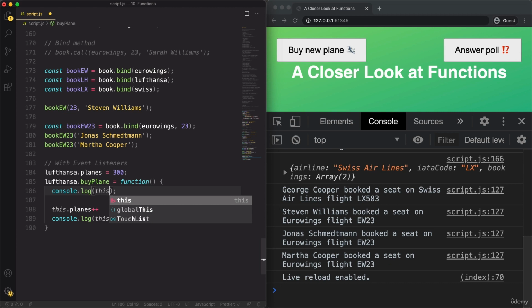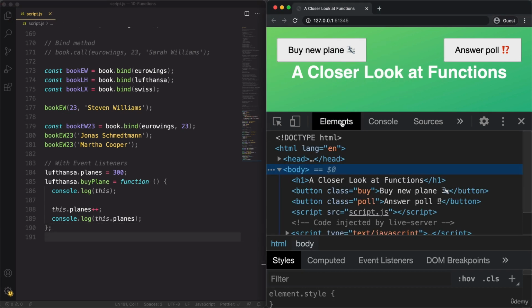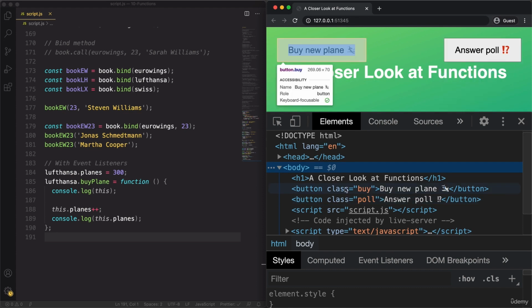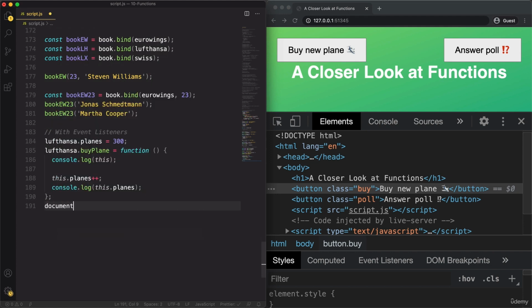And now let's actually attach our event handler to this element. Let's inspect it here. Okay, should need to go to elements. So this is the button here, and it has the class buy. So document.querySelector dot buy, addEventListener for click.